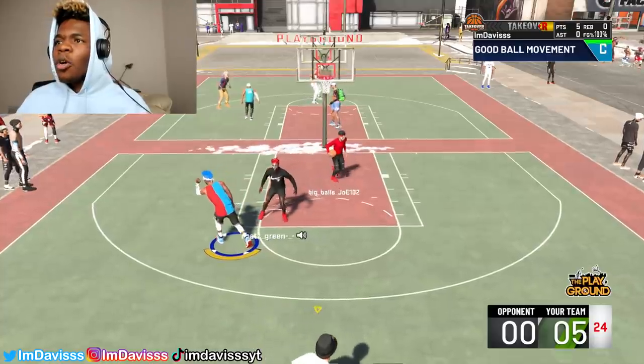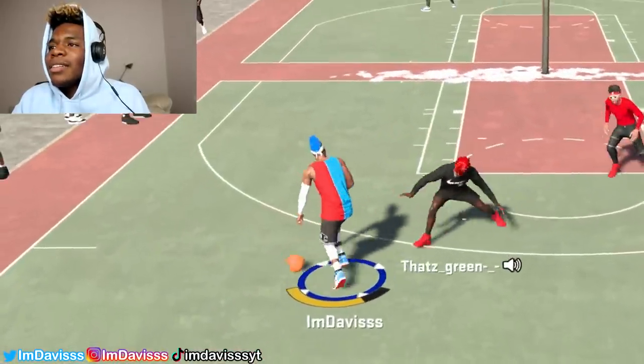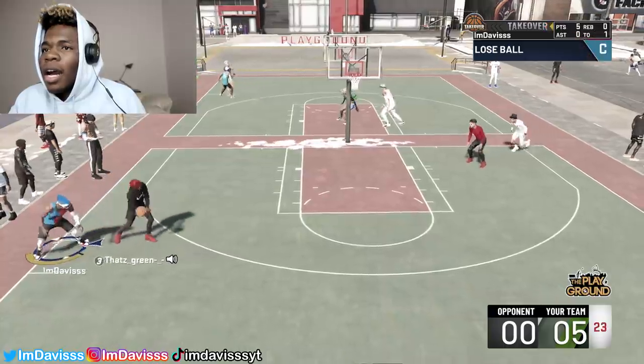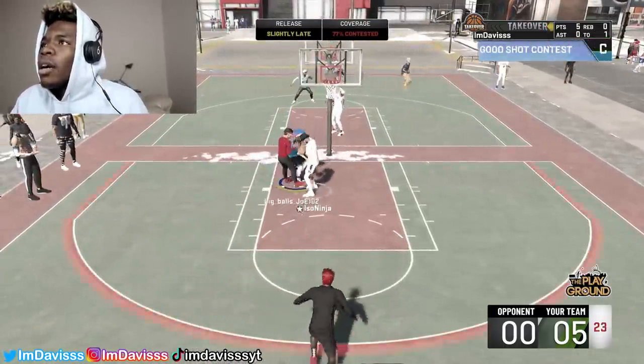Yo, let me find out. Though, with no badges on a center. Let me find out. Oh, ISO bro. Davidson, yo, you cannot be a guard getting ISO'd by a center. That is a terrible look. I do be getting ripped with 70-something ball control. I did contest that.